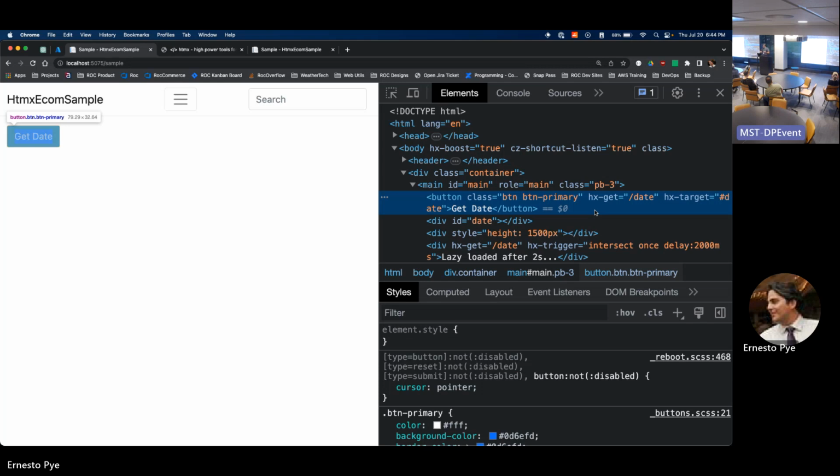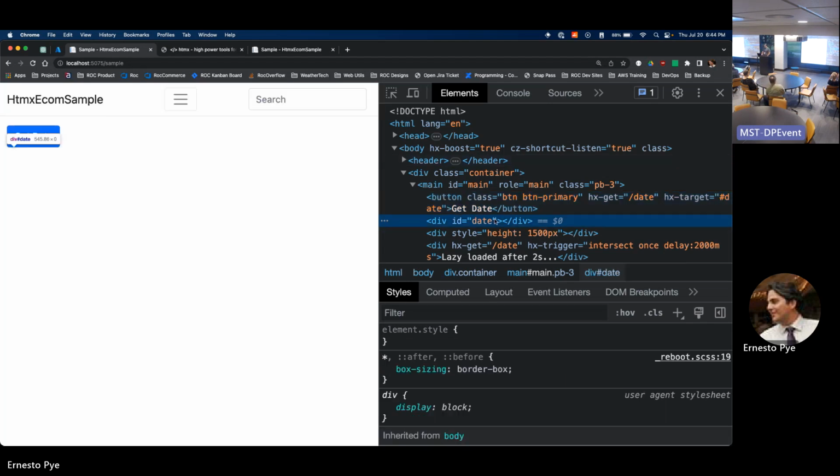It makes a GET request, and if you don't provide a special trigger, it fires when I click it. Then I have to specify a target, which is a CSS selector, #date. It'll hit that element, and it should put whatever the server sends in there.